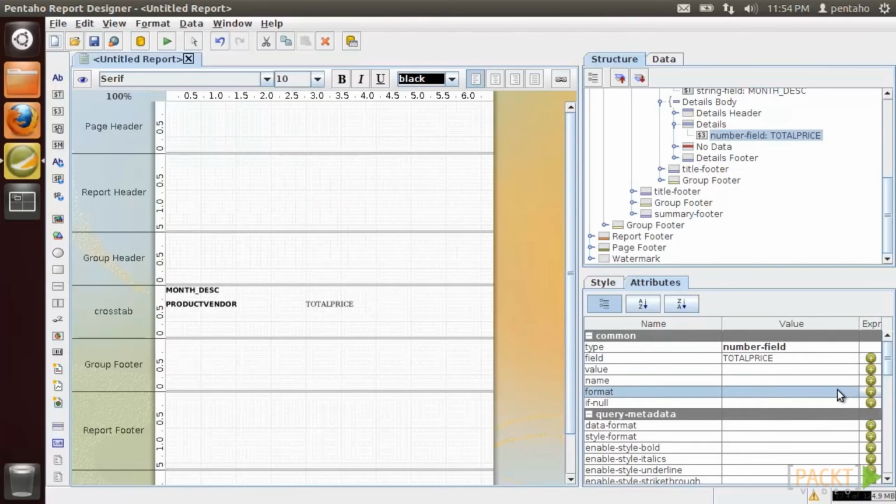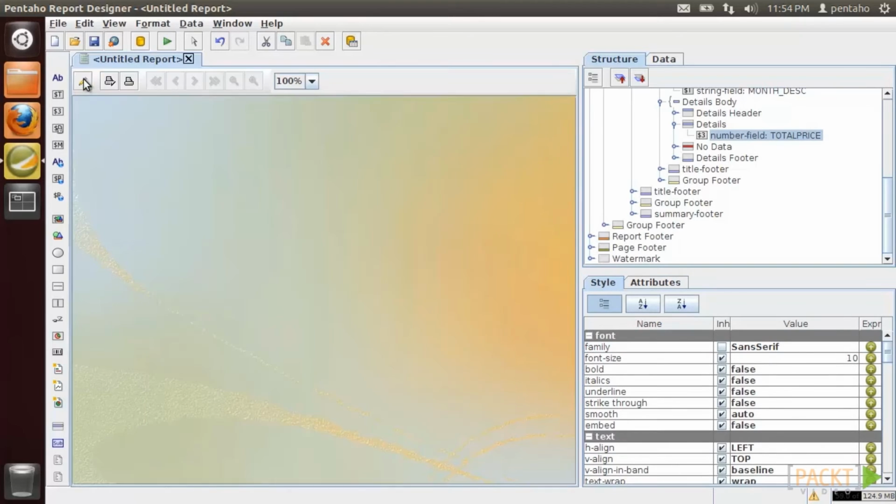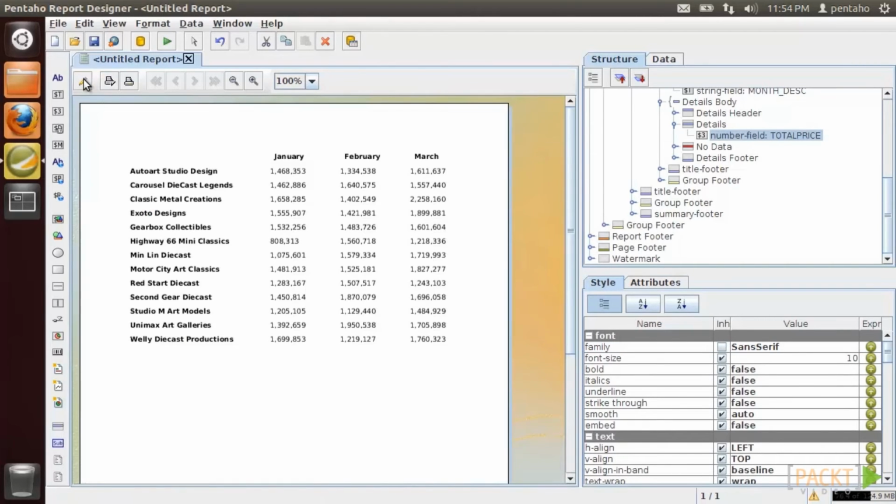Last but not least, some details of the layout have to be properly set to give us the final result. Now it's time to see the result. In this video, we saw how to add crosstabs in a Pentaho report.